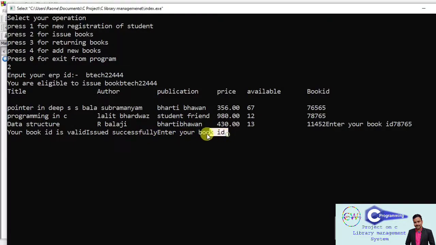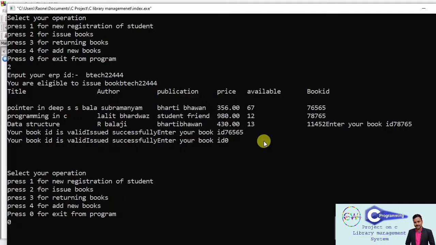This is our iteration. If we want to issue one more book, then we have to enter the book ID again. 76565. If we input 0, it will end our program. That's it.